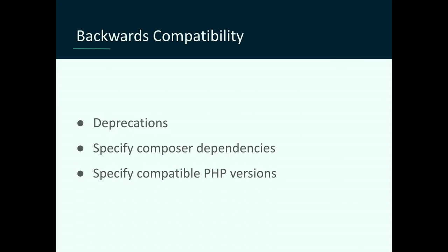Please specify composer dependencies. We've all run into a situation where you download something, install it, it's not working, then you go read the docs and somewhere on the project page — not even in the readme — it says you need to download this other project. If possible, even for JavaScript libraries, there's trickery to make those work through composer. You must specify every composer dependency so it plays nice with the ecosystem. Everyone is familiar with composer at this point — it's just the way we do things in Drupal. On the same note, specify what versions of PHP your module is compatible with. There are a lot of PHP 7 sites out there still, and new PHP 8 features will make your module incompatible with PHP 7. Just let developers know what to expect.